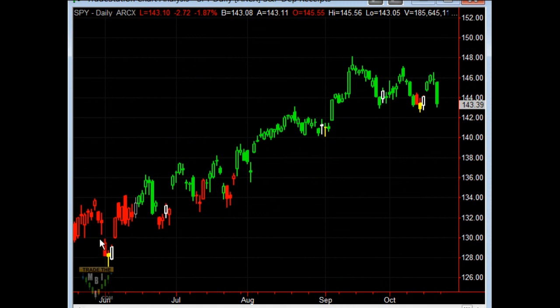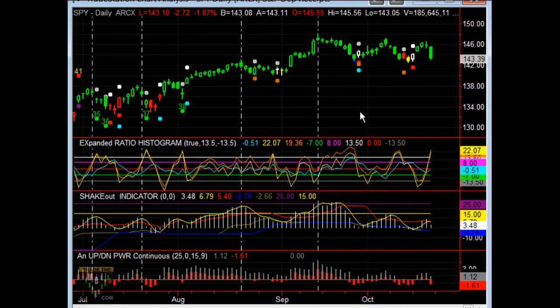And when we started to add in the simple green trend of our trend model, going from red then to green, it gave us a clear idea of whether trend was moving higher versus moving lower to sideways. We then add in several of our other indicators, our shakeout, up, down, and our expanded ratio histogram. Now, they look very foreign, but when we break them out into simpler terms, a little bit of the mystery of them will fade away in the next couple of minutes, and these charts will become rather clear as far as what is happening in the market.